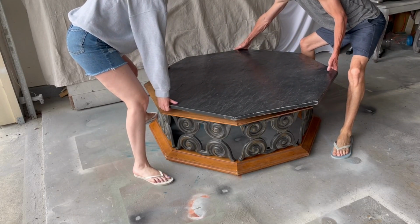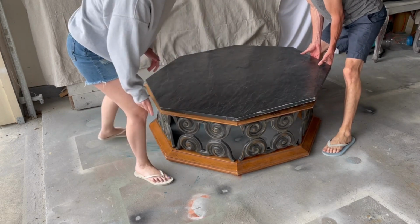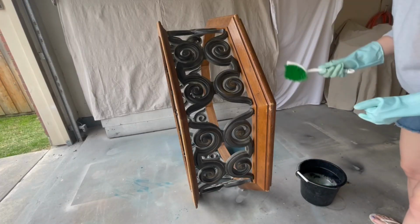However, it was extremely dirty. So I did my best to go in with my scrub brush and some Simple Green and get all the dirt and grime off of the piece.